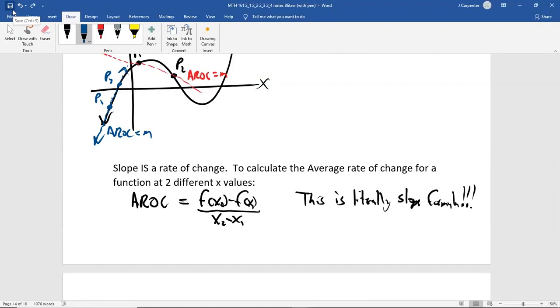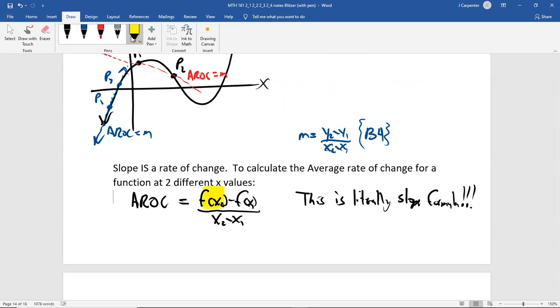Third, and the most important step is, when you had m equals y2 minus y1 over x2 minus x1 before, and I'm abbreviating the word before, not saying problem B4, I had to give you the x1 and the y1 or the x2 and the y2, or I at least have to give you an equation and the x values, which is usually not done. When we give it to you this way, the only thing I'm going to give you is the x values, and you have to find the y values by plugging the x values in.